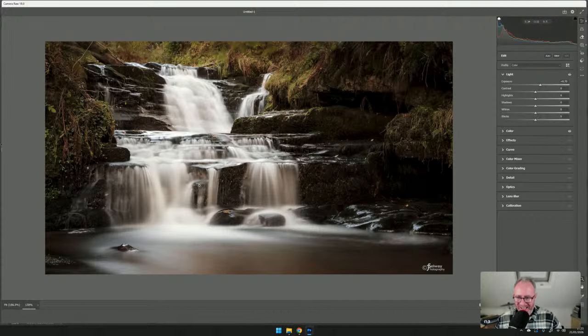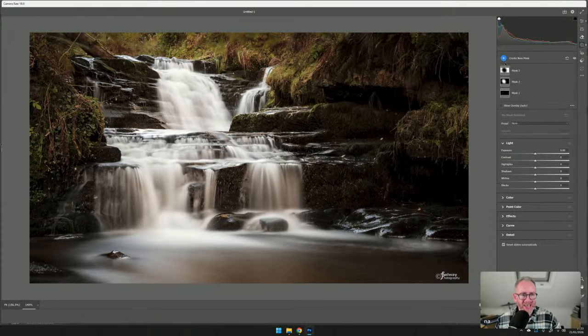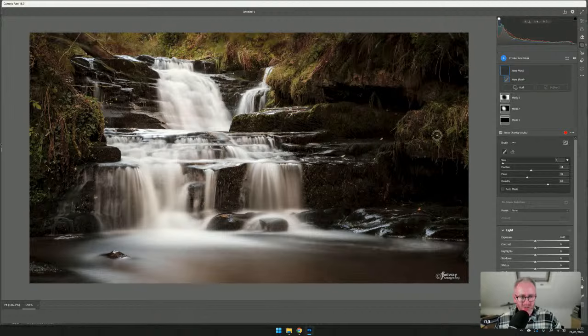But I like the composition, and maybe I would have used a slightly slower shutter speed, as the water's a little bit milky. You can deal with that a little bit. I'll just use this section here and brush in a little bit of clarity potentially, just to add a little bit more to those areas. But then again, it's subjective, depends on what you're trying to achieve. For me, I like just a little bit more texture to the water there. It just polishes it off.